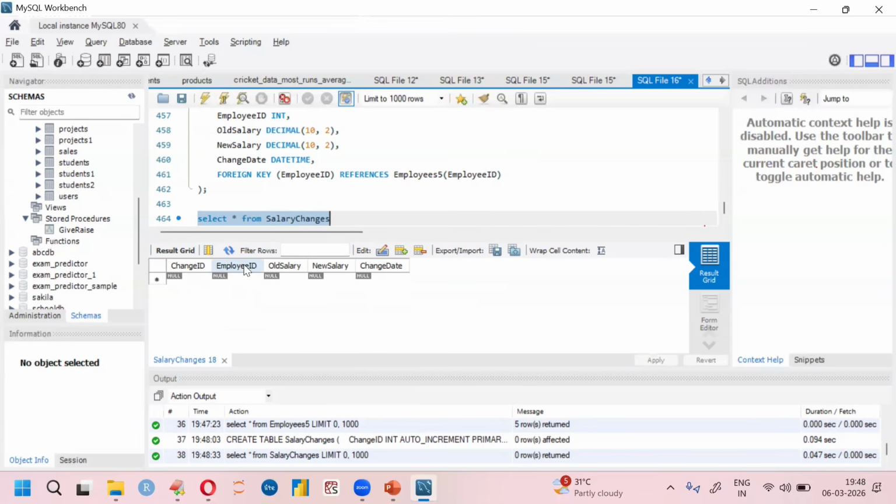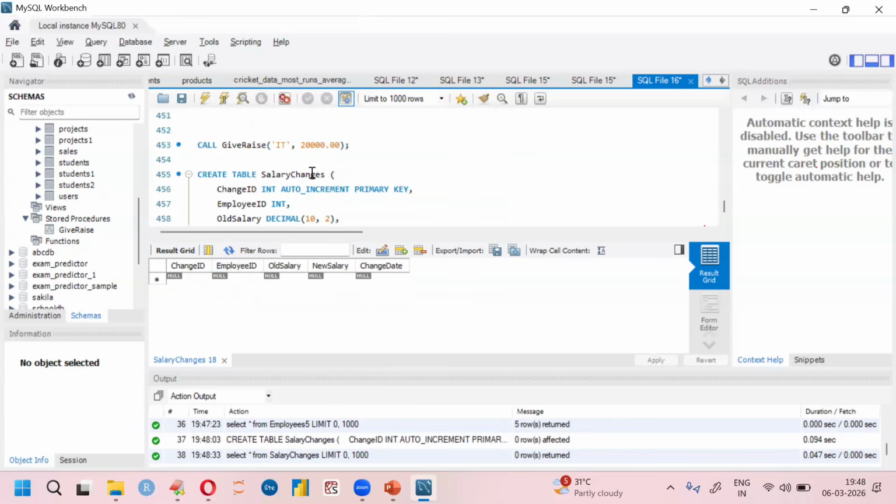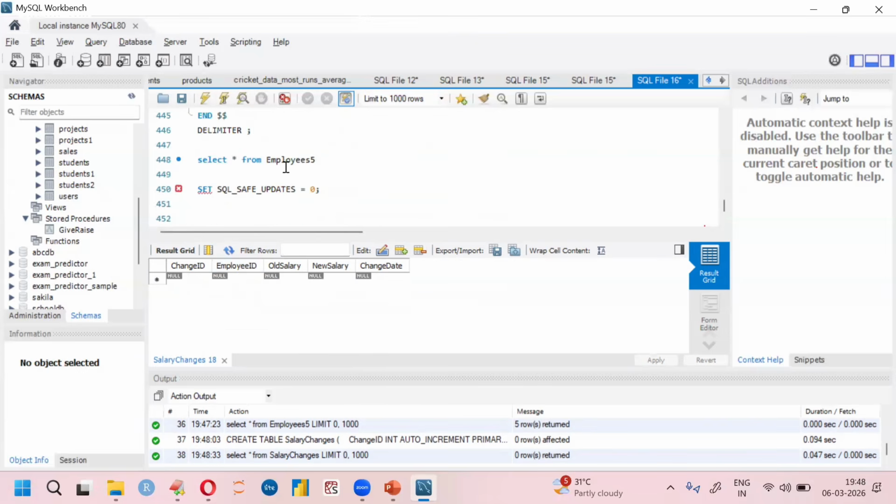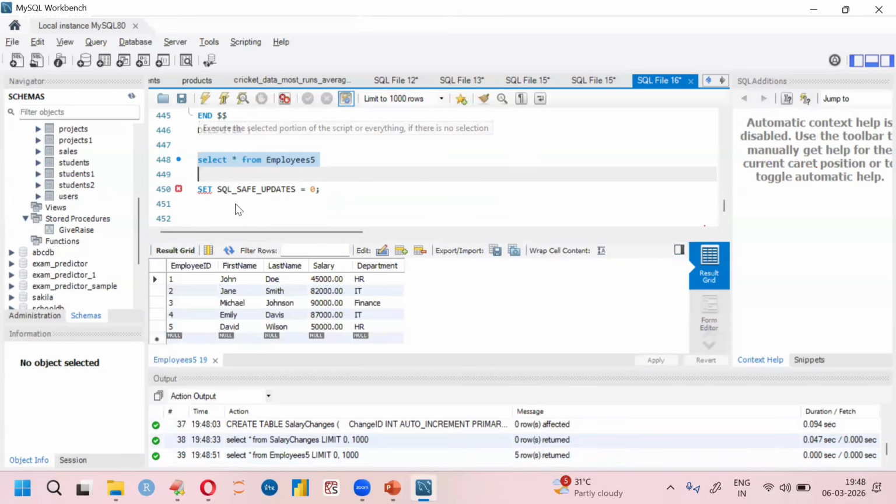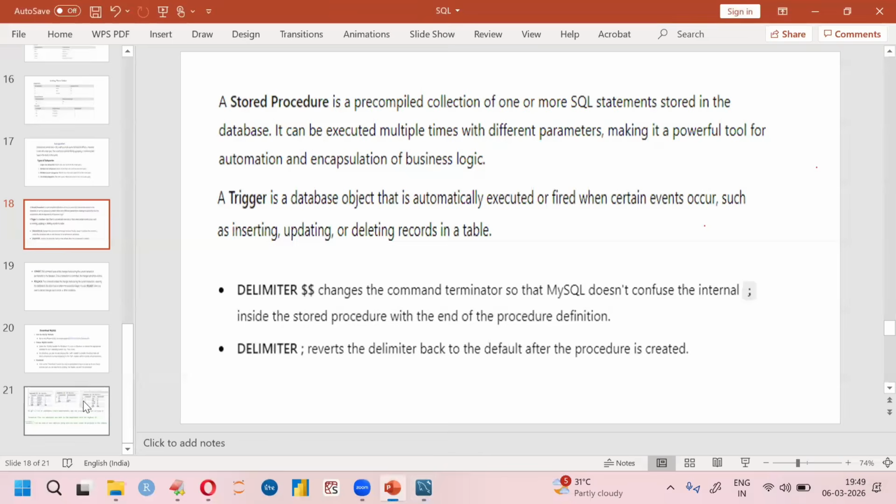This employee ID refers to the employees table. Select star from employees, so it has employee ID, and that employee ID is referring to this employee ID. If you want, I will make it separately.